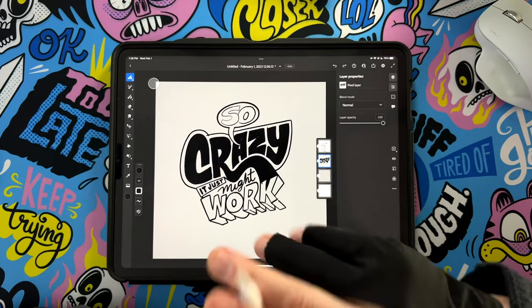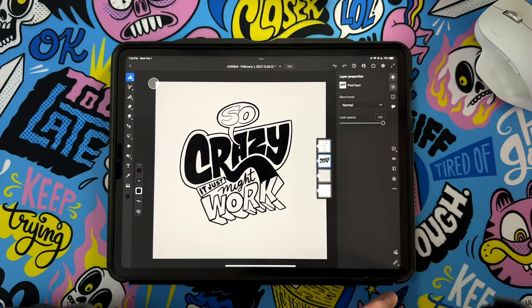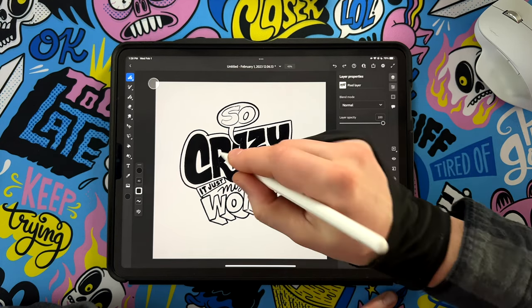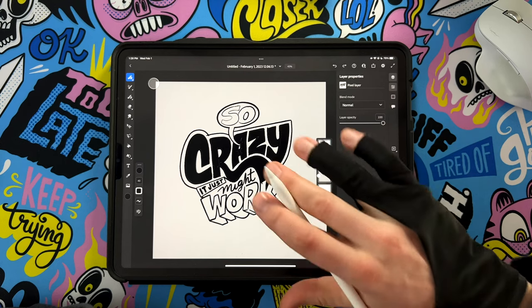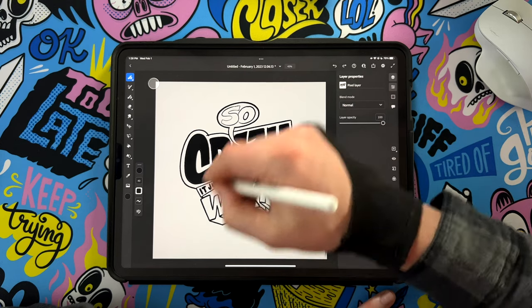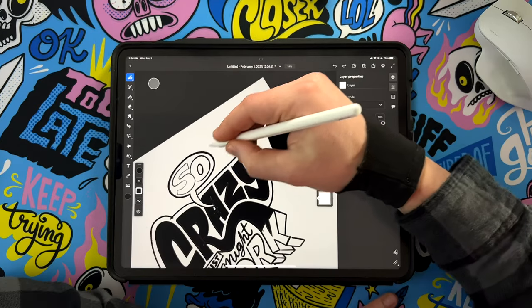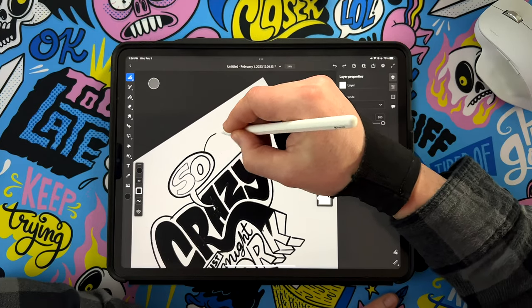So now that the lettering is sorted out for the most part, I'm gonna go in and add some stuff to the outside, just some kind of fun, crazy stuff to go with the crazy vibe, and just sort of try to go with the feeling of the lettering and make stuff sort of pop out in the spaces on the outside. Let's just get into it. I'm gonna make a new layer. I'm just gonna draw a crazy guy up here.